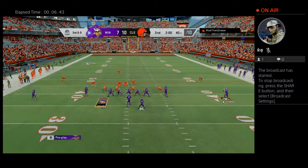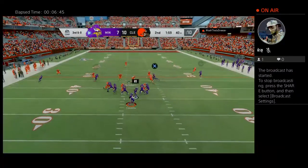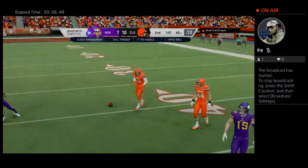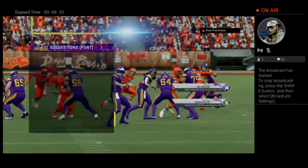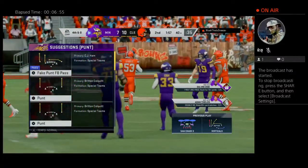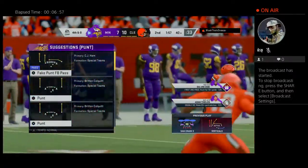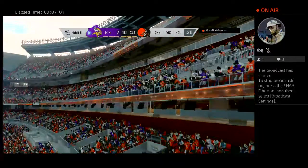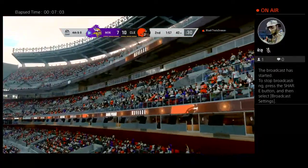I'm Brandon Gaudin. On third down, Cousins. And that will be incomplete. Denzel Ward right there in coverage to get the hand in. The goal of anyone running a curl route is to make sure you try and get defenders on your back and shield them away from the football. But sometimes even when you run a good route, the defense finds a way to knock it away.